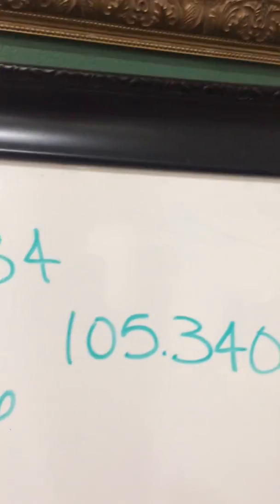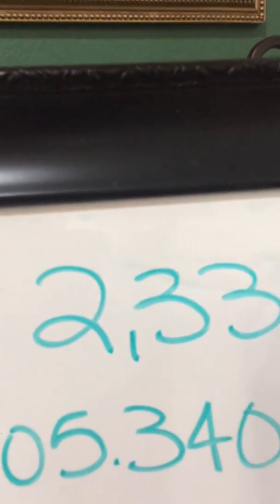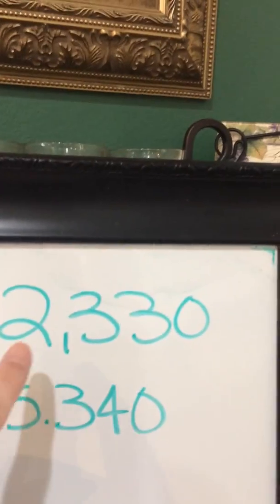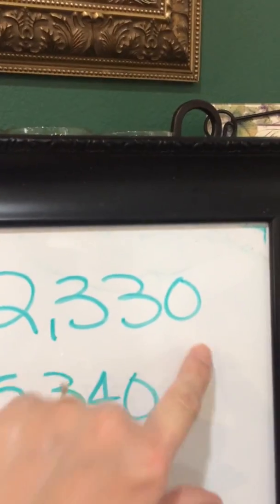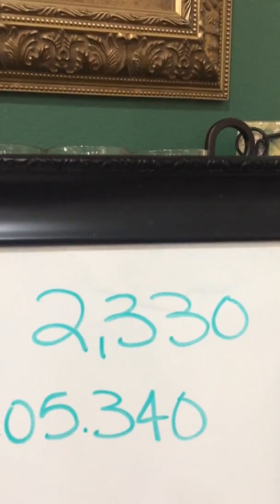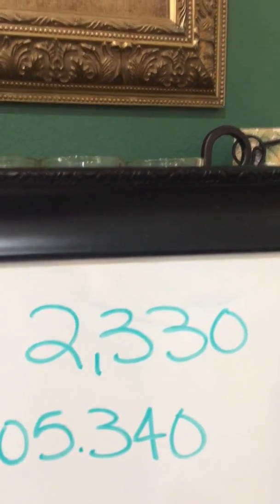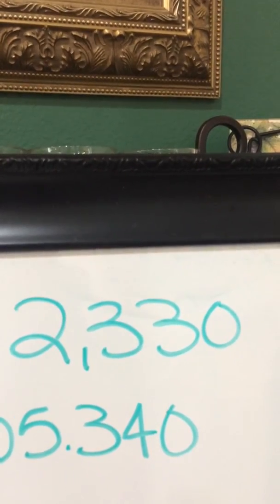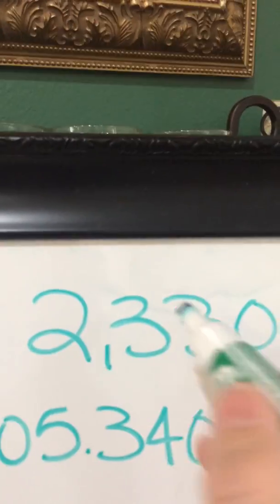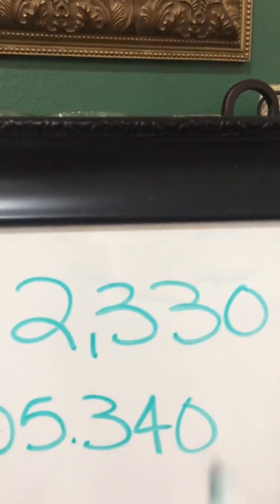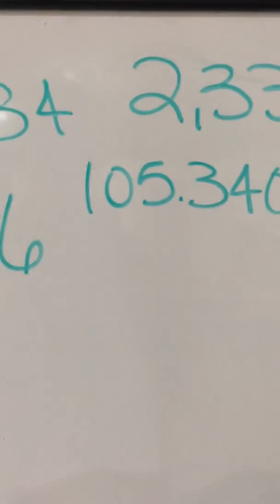Okay. Now, let's get to what about this number, though? 2,330. Okay, so we know all 3 of those are. What about this zero? It's to the right of the other significant numbers, but it is not behind a decimal, so that one does not count. So this one only has 1, 2, 3. Okay, I'm going to give you one more example like this.